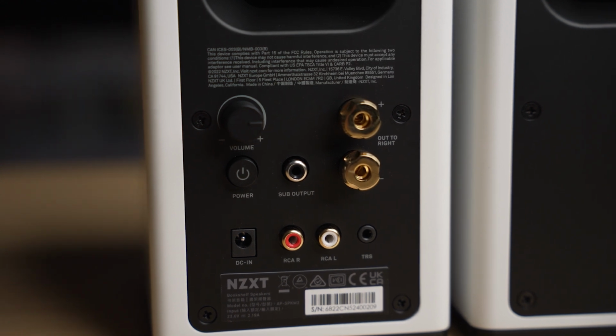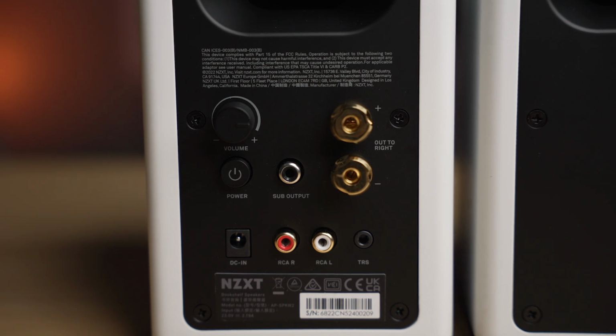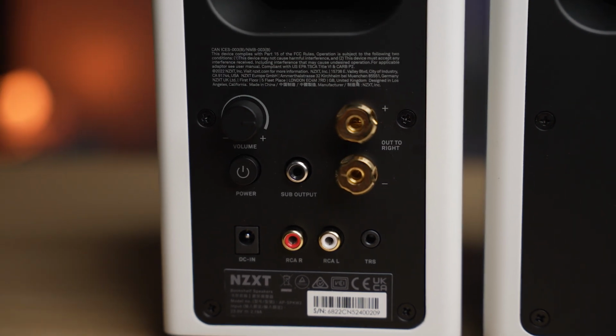On the back of the left speaker are most of the ins and outs. We have a volume dial, the power button, the subwoofer out, and then outs to the right speaker.